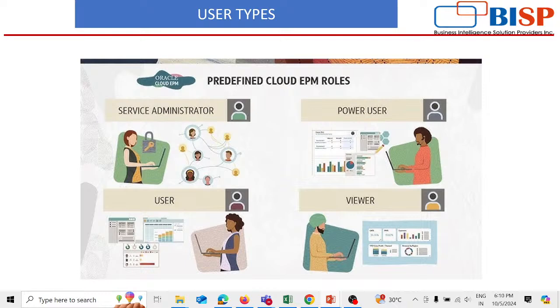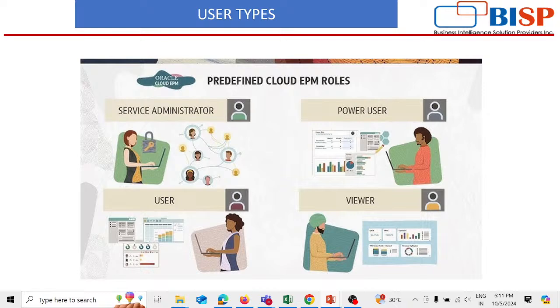So predefined user types refer to the roles or access levels that are automatically available to manage and control user permissions across different EPM modules like planning, financial consolidation, data management, etc. These roles ensure that users have access to the necessary features without manual role configuration.